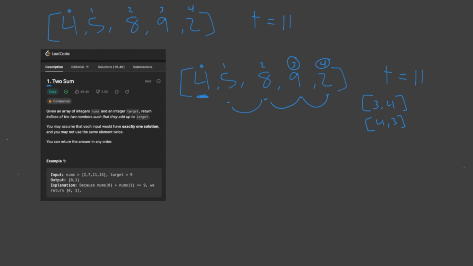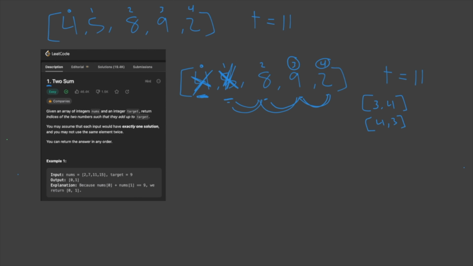Since none of those numbers added up to 11, we can go ahead and remove 4. We can completely forget about it, since we added every other number to 4, so we wouldn't have to re-add any number with 4 to see if it equals 11. We already know that none of them do. So now we're on 5, and we do the same thing we did with 4. We check every combination with the other elements in the array, and they do not equal 11. So we've got 5 plus 8, 13, 5 plus 9, that's 14, 5 plus 2, 7. So we can totally forget about 5.